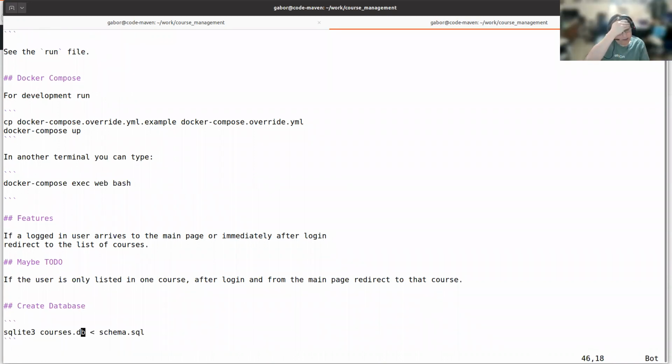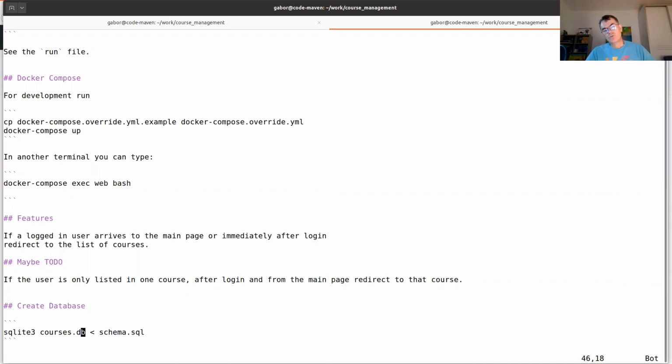And what about our container? When the container gets created, it's also going to need this database, when it's first run.